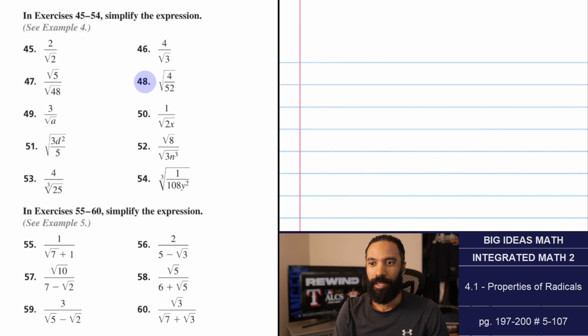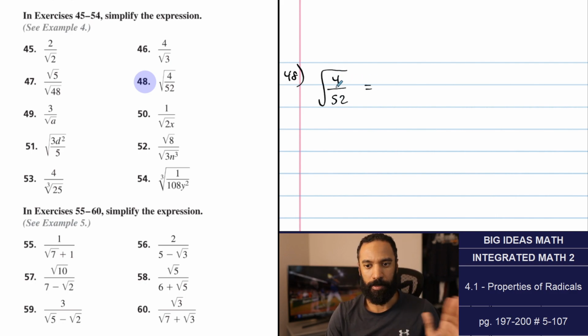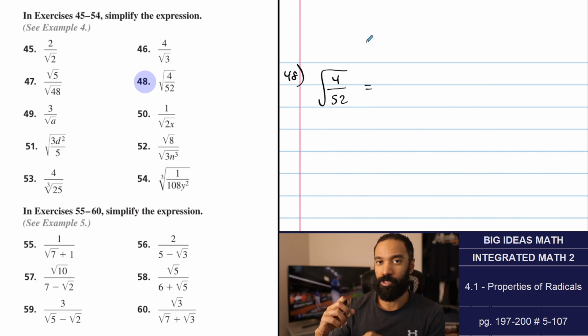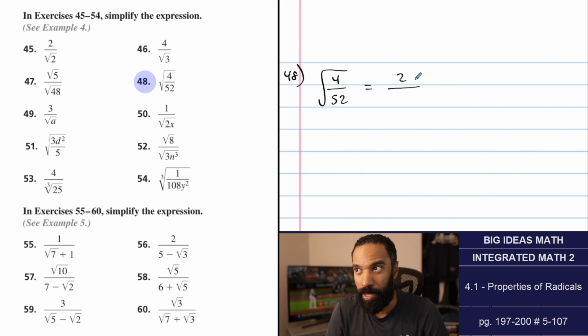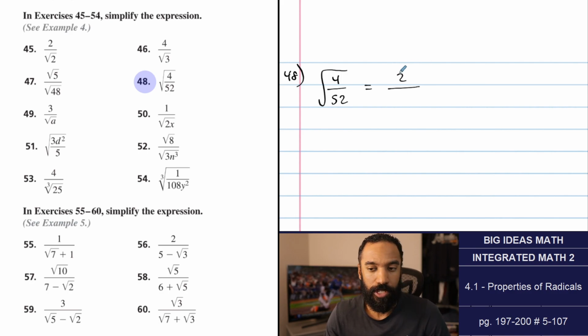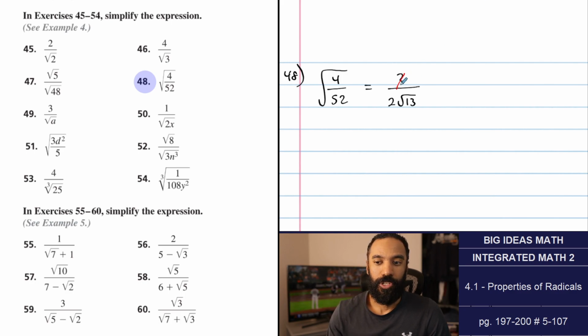All right. Number 48. We have root 4 over 52. Now, the immediate thing you need to do here is split this up into 2 radicals. I'm done writing as 2 separate radicals. I'm just going to take their square roots if I can. The square root of 4 is 2. Square root of 52, on the other hand, excuse me, it's 13 times 4. So, 4 times 13. You can simplify a 4 out of there. So this becomes root 4 times root 13 or 2 root 13. Great. 2 over 2 is 1, so you're left with 1 over root 13.